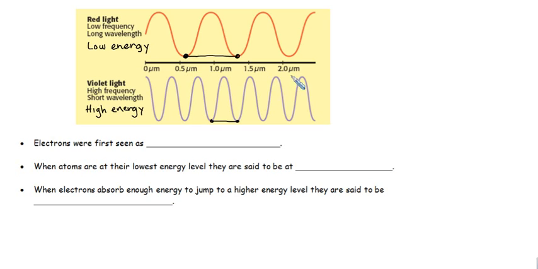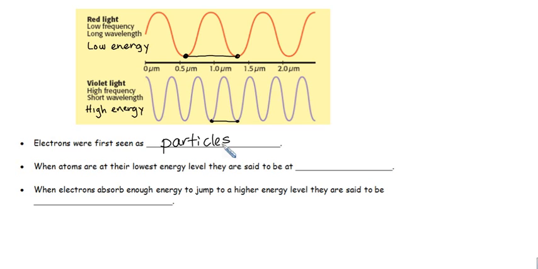Okay, so now if we look back to our previous models of the atom and everything that anybody's ever told you about atoms, we kind of figure that these electrons are little particles, right? They're these little particles that fly around the nucleus in some kind of energy level. That's what my teacher told me, right? Let's mark that down. We first think that electrons were seen as little particles. Okay, and I'm not going to argue with that. I think there's some credibility to that.